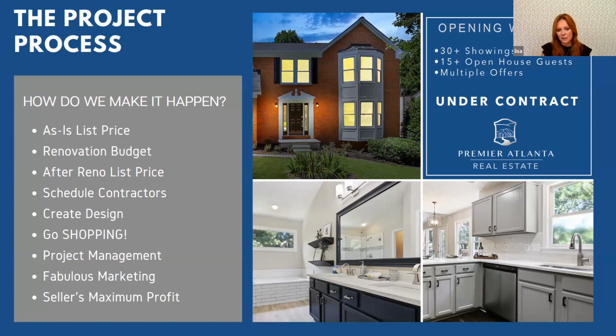That's the whole process. Usually we do a facelift on the property. I have done full flips, but usually a seller just needs what I call a facelift to maximize the property value at that time. And most of the time, the renovations that I do for them only take about 3 weeks. So once they get started, 3 weeks later, you're ready to take pictures and get their home on the market.